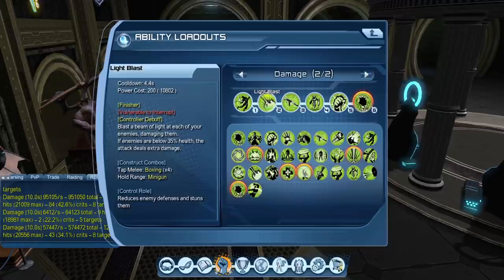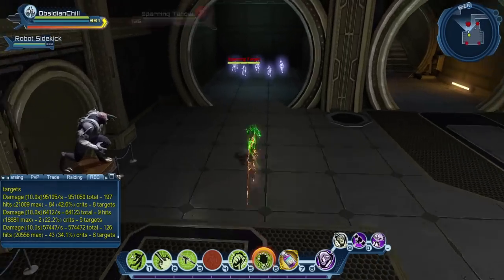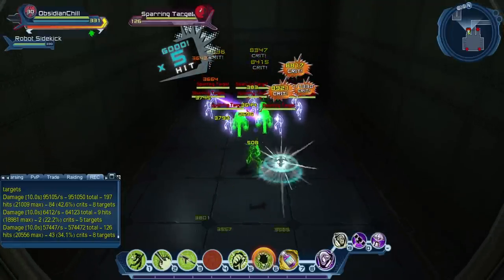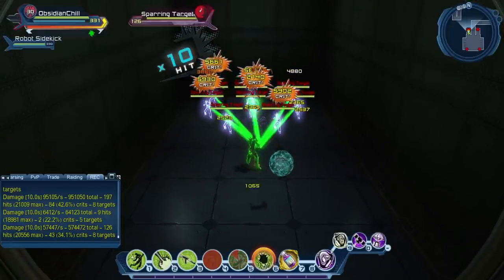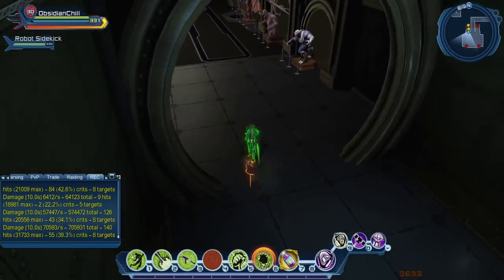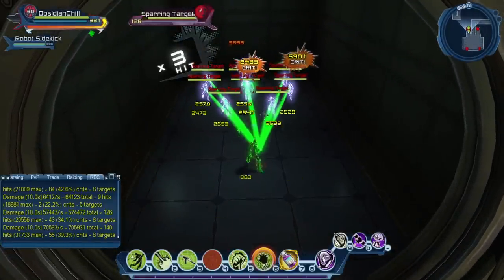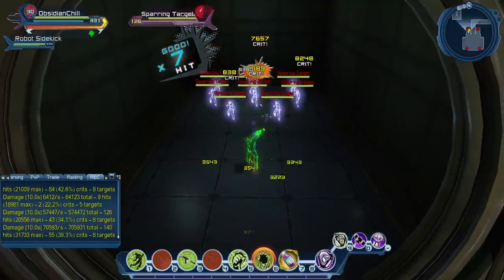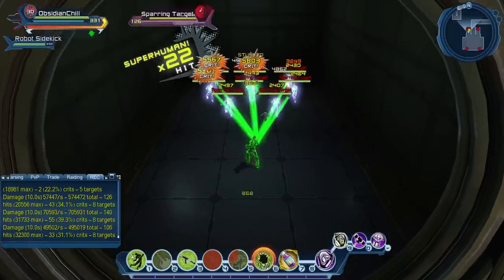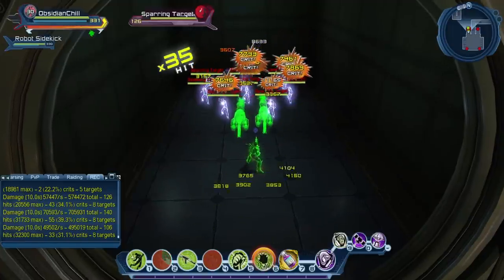But that's essentially it. It's really just two powers, light blast and minigun. Like I was saying before, technically you could do grasping hand into light blast and then minigun, and then repeat. Or if you only have grasping hand in your rotation, say you got grasping hand and light blast, you could do grasping hand into light blast into minigun, and then into power light blast into minigun. Then just repeat that.